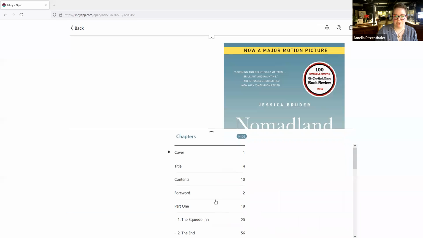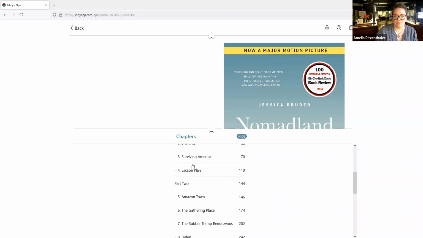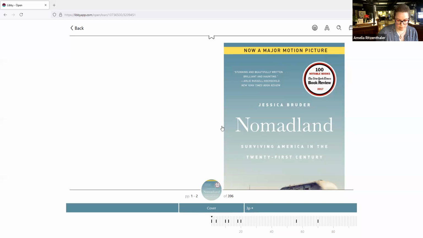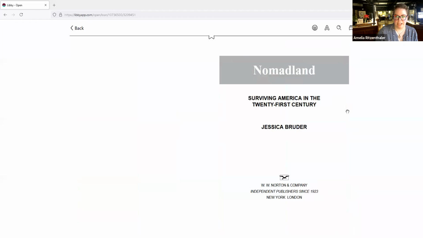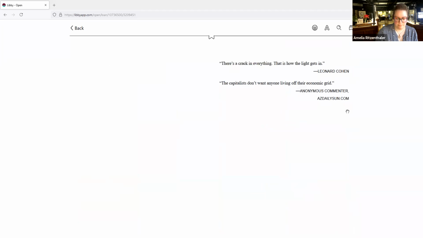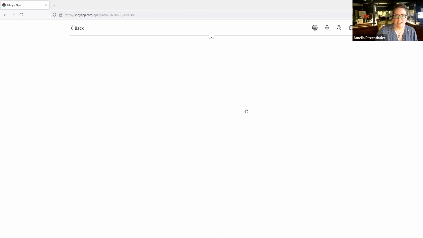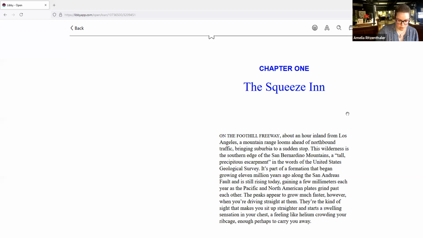If you click where it says chapters, you can scroll through and see everything there. And to go through the pages, you can just tap at the edge of the screen. Some of these also have links here where you can just click to be taken to the first chapter. If this was a magazine, there's also a zoom option where you can zoom in to see what's on the screen a little bit better. And we're going to go over the little tabs up here.